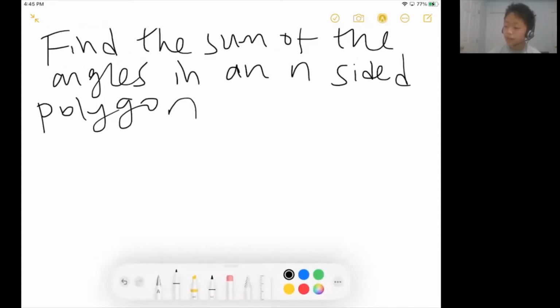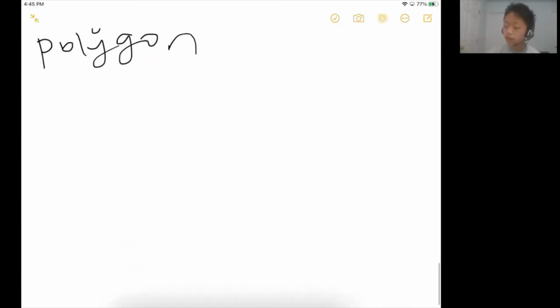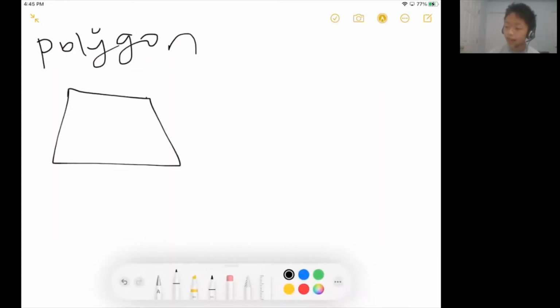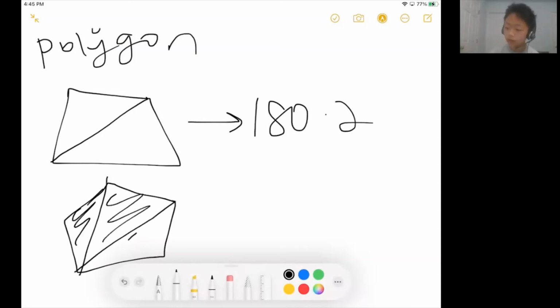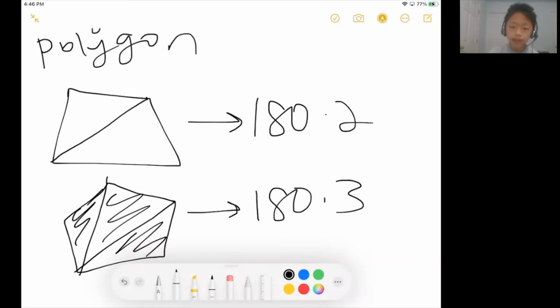So what we can do is look at small cases, right? With the quadrilateral, we could split it to get two triangles, and each triangle had an angle sum of 180, so you did 180 times 2. If you have a 5-sided polygon, a pentagon, we can divide the pentagon into three triangles, right? One triangle here, one triangle here, one triangle here. And each triangle is going to have the sum of the angles as 180 degrees. So for a pentagon, you would have 180 times 3 in that case. And yeah, someone private messaged me and said 180 times n minus 2, where n is the number of sides. Yeah, that is correct.